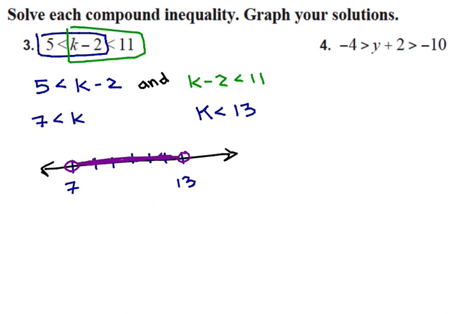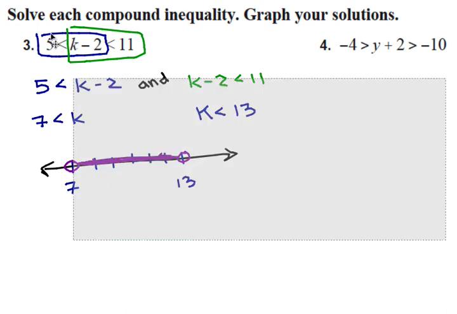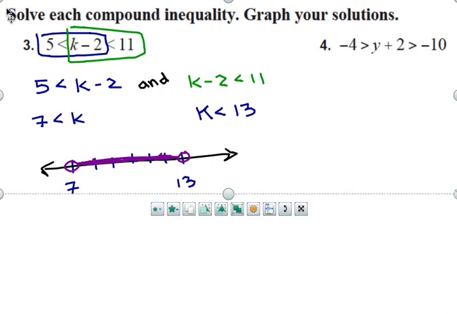Okay? Next thing we're going to take a look at is if there was something with an or. It is very similar, but or usually already has it written as two equations, right? You can just solve each of them individually, and as you graph them, typically you're going to have arrows that go opposite directions. And they could point in the same direction, and then they overlap, and you have all real solutions. So you could have all numbers. Or, only one has to be true, whereas with and, both have to be true, so you're looking at the overlapping areas.